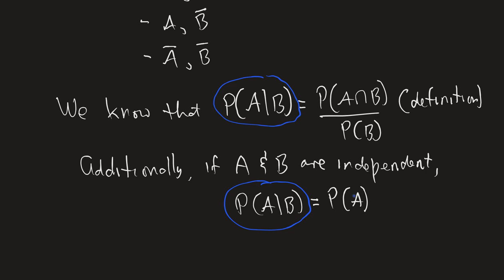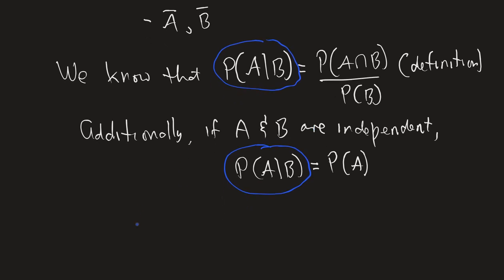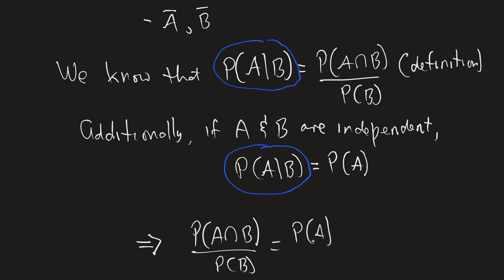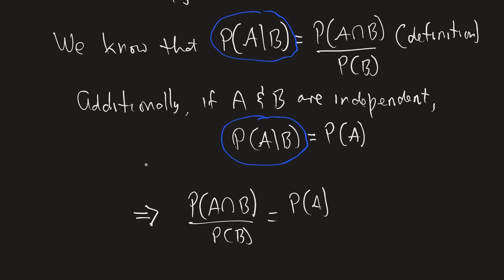If the probability of A is equal to the probability of A given B, and that occurs when the events are independent, and we know that the probability of A given B by definition is this ratio, so therefore, again, under independence, we have this really nice relationship. I can set these two things equal to each other. So this ratio that I have over here, the probability of A and B over the probability of B, is equal to the probability of A. Again, this is only for independence.